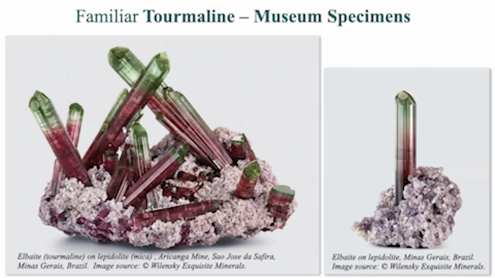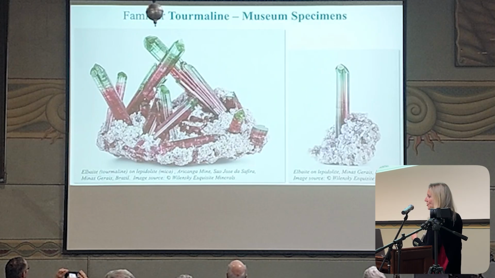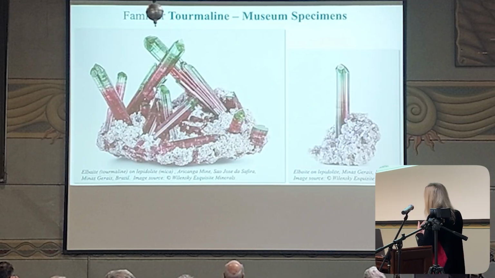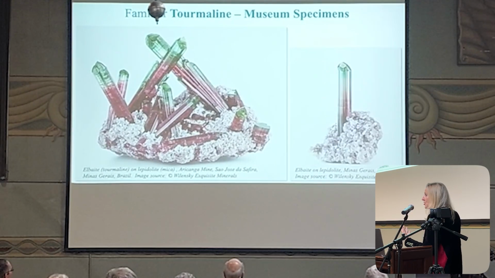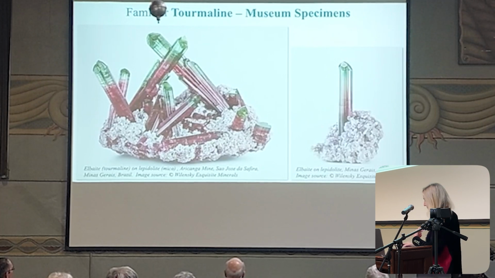Many of you know tourmaline because it occurs in museums worldwide, including your very own Rice Museum. It forms these lustrous crystal clusters that are sought after by collectors as well as interior designers. And many of these crystals are so transparent that, of course, we can cut gemstones out of them. So many of you might be familiar with the gems of tourmaline.